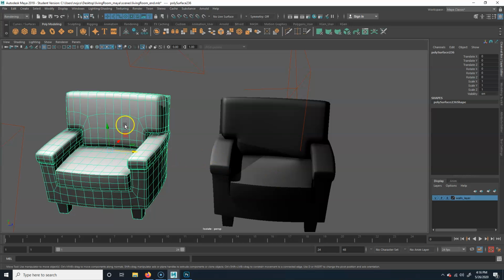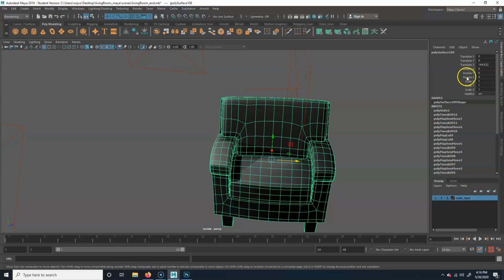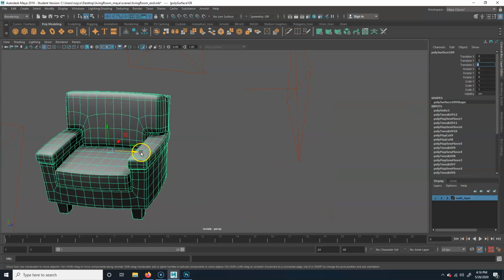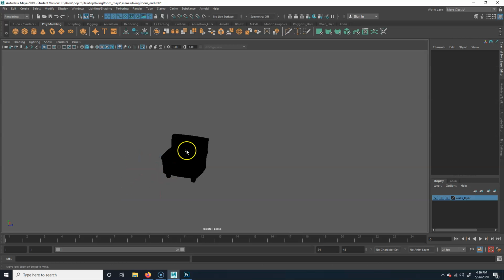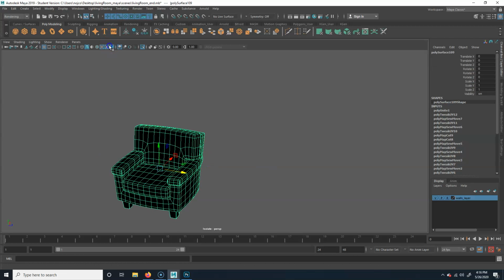So we're going to delete this one. I'm going to put this guy back. So just go ahead and delete the one because you don't need it anymore. And put this one back. And I can also delete all these lights. They were just there for fun's sake. Okay. Oh, we can turn lighting off.